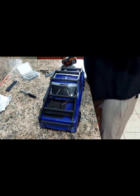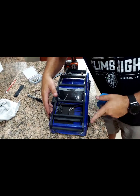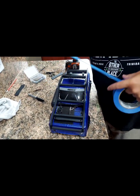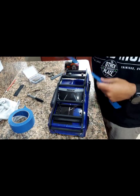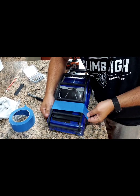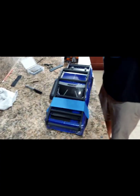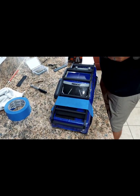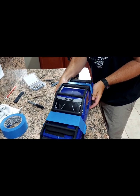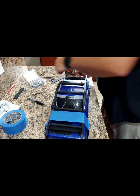It's alright, because I got a drill bit. I can pause that. Alright, so what we're going to do is, my marker tip won't actually fit in there to mark that. So we're going to tape this down to the body. Some painter's tape, so that it can't move on us. I got it positioned where I want it. Go ahead, drill the holes. There we go. Good. Can't move.